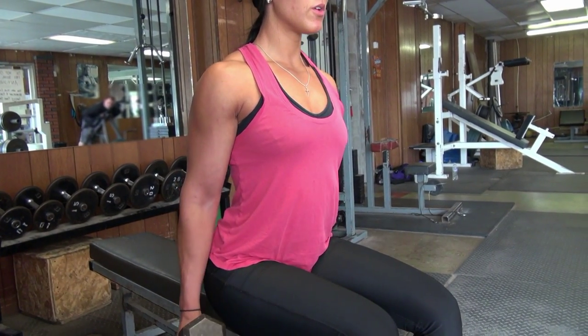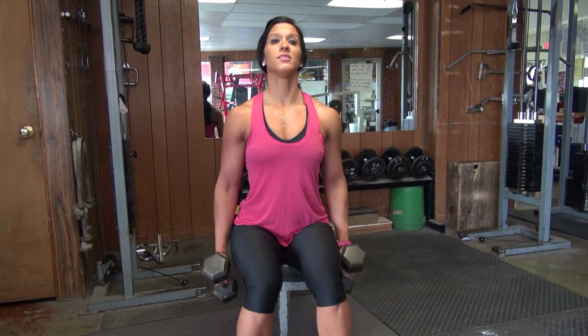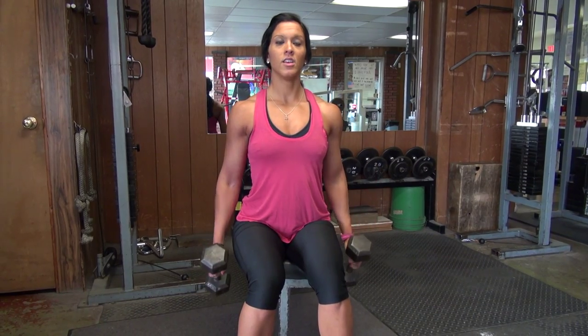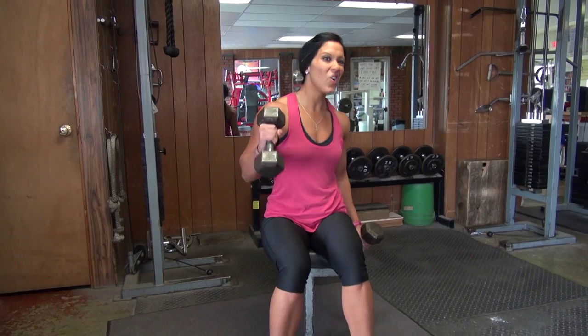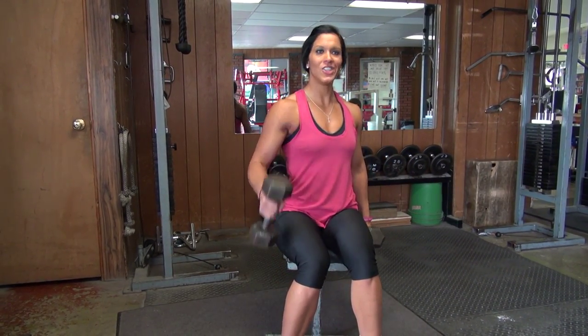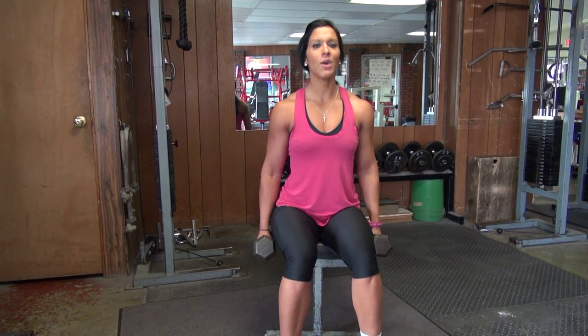With this exercise, always make sure you keep good posture. You don't want to be slouched. You want to have good posture — shoulders back. You want to keep your midsection tight. You want good form. You don't want any accessory muscles helping you with the motion. As soon as you have to do this, it's too heavy and you're using other muscles to help. It's okay to go down in weight. We want proper form.